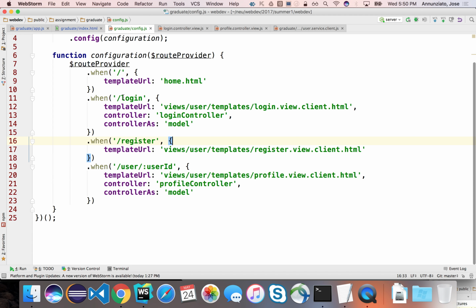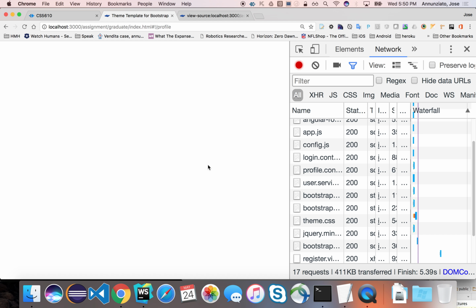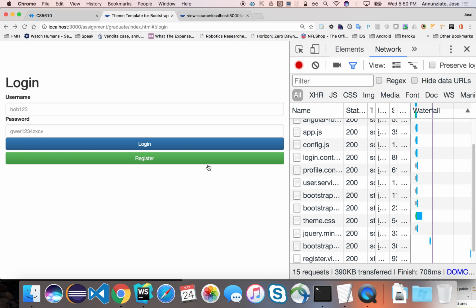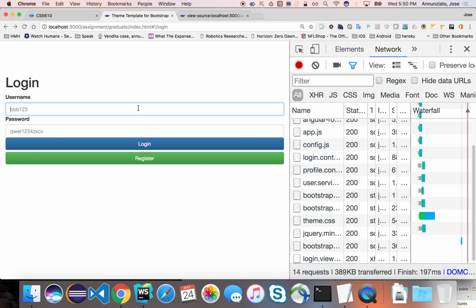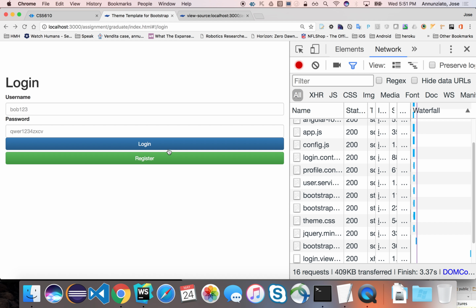And we also need to change the controller, the login controller. Remember that it navigates to the user, to a particular user. Make sense? So let's go back. Let's refresh. Let's see if we can log in, and this is not broken. Log in. Okay. Notice that now the route is changed to just user. Everybody okay?